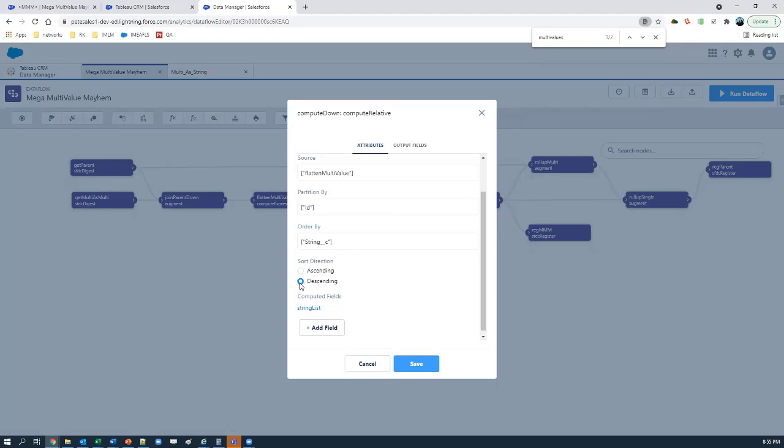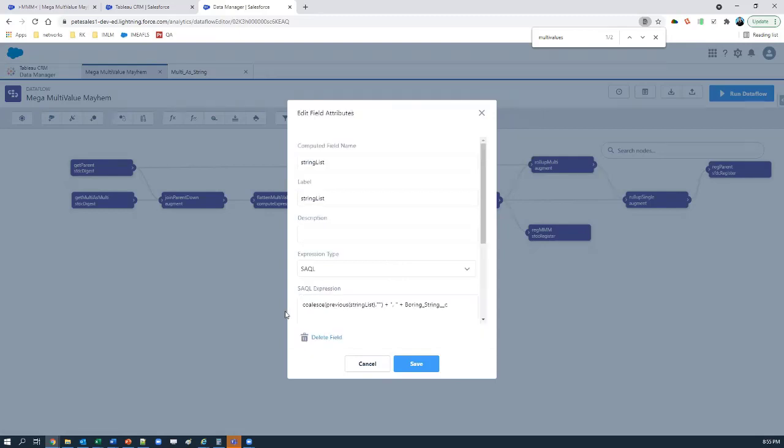And to demonstrate that I wanted to do reverse alphabetical, I opted to have that descending. Now, mind you, that's a bit of an overstatement. It doesn't have to be the thing that you want to concatenate, but in my case, so far in the use cases that I've tackled with this, it's always been that thing. But maybe you want it to be created date. You want to list the products that were added to an opportunity in the order in which they were added.